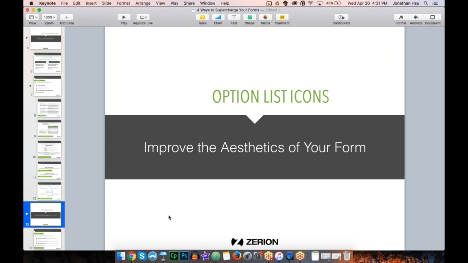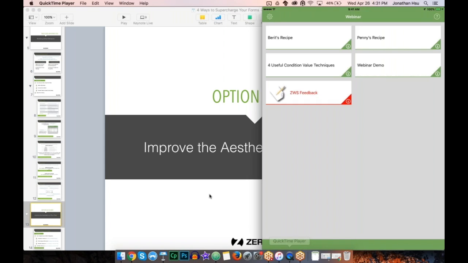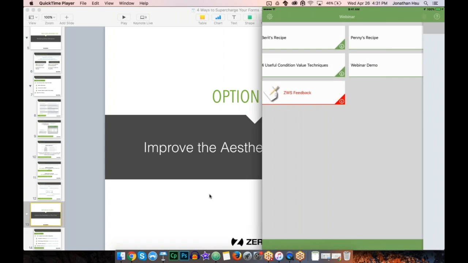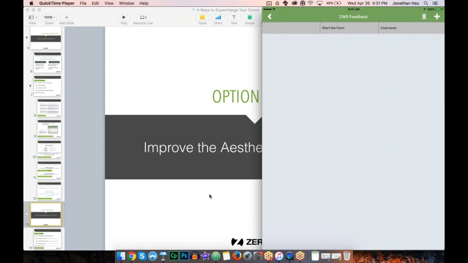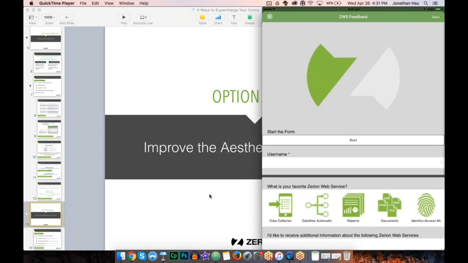Now, before I go ahead and talk about this, I did want to show you all this form that I have for the webinar today. I've got a couple of things on this form that I think are pretty cool. To start off with, I obviously have this big Xerion logo at the top. If you're doing a data collection piece, I probably wouldn't have a logo that large. I just wanted to make the picture nice and big for the purposes of this webinar so you could see it today.